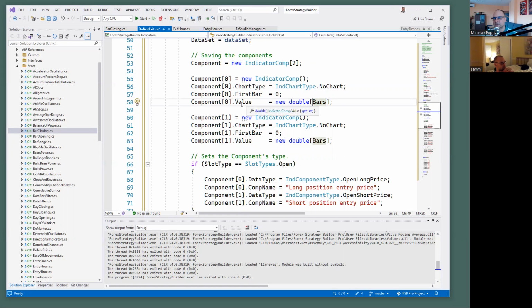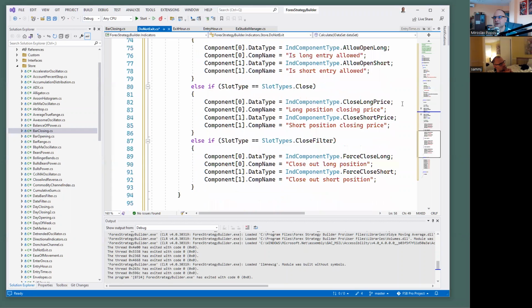And because when you create a new array in C# language, it prefills it with zeros, and 0 is the signal that prevents entries. So it's a negative signal. Let's say it's not a signal. 1 is a signal, 0 is not a signal. So we don't need to do anything more.